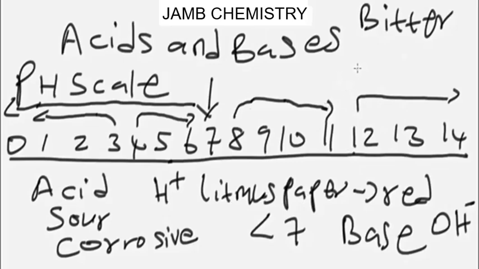Okay. Now, one more physical property of a base is that a base has a pH scale or range greater than 7. Alright, so very, very important, guys. This is the basic information you have to know about acids and bases. One more thing you have to know is that acid reacts with base to form salt and water only.